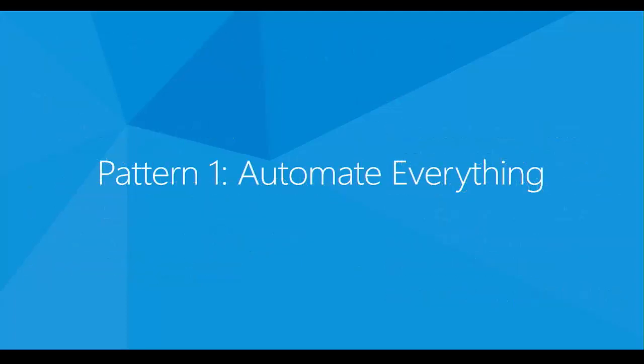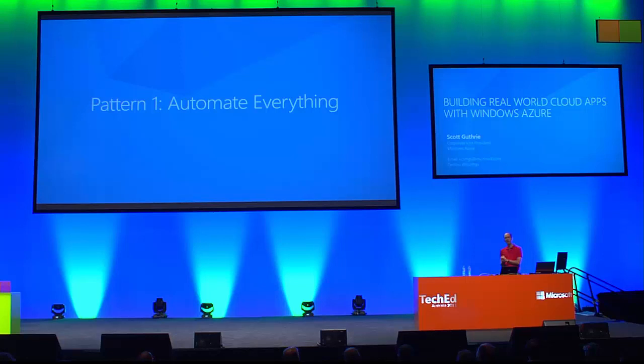So pattern number one. One of the things you hear often in the cloud world is a good principle that you also hear in the on-premises world, which is automate everything. How many people here automate everything they do with their development job? How many people here know that they're supposed to automate everything they do in their development job? Yeah. We don't always automate everything, but it's a good principle to keep in mind.